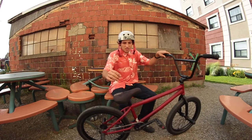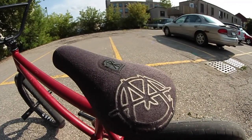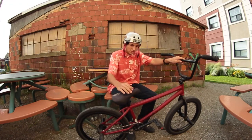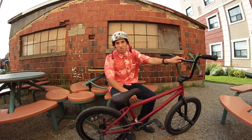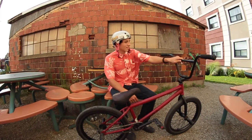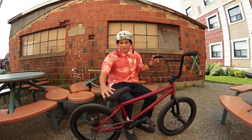And my seat is a Market seat. It's pretty comfy. I like the fabric it's made out of. It's really durable. And then my seat post is just a random seat post to have. Oh, it's windy. I think that's everything on my bike.